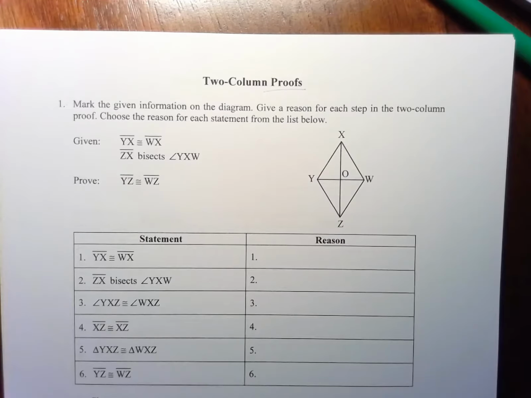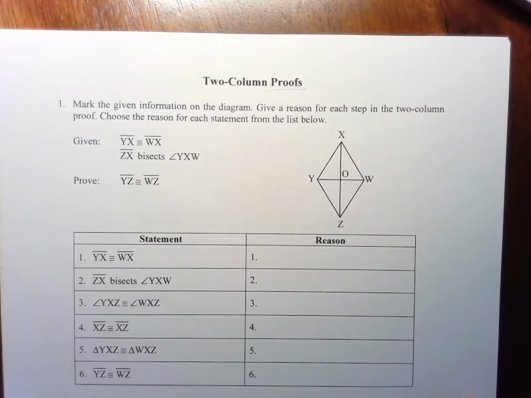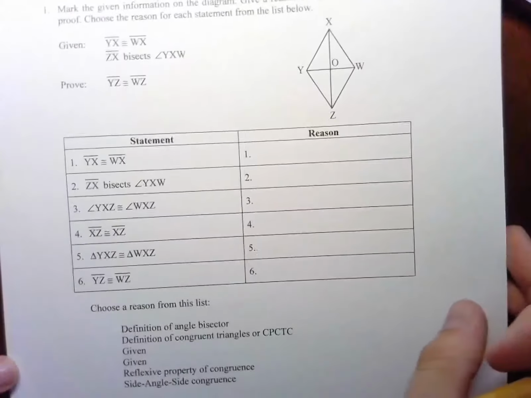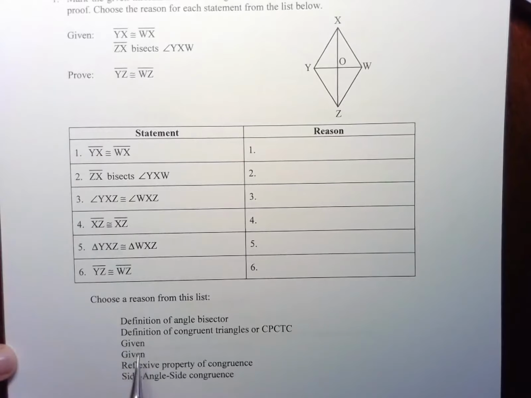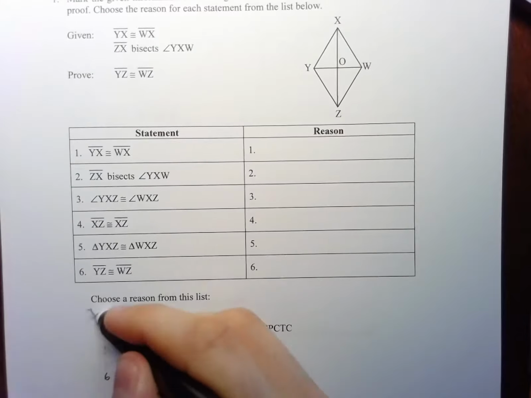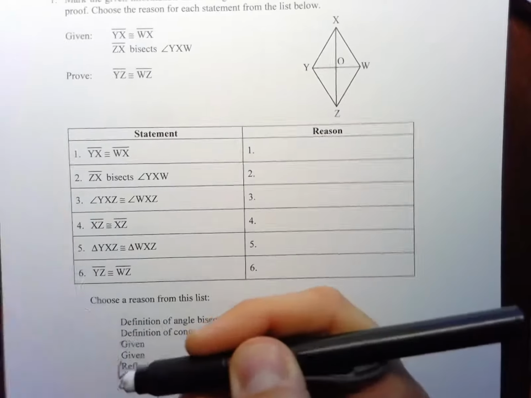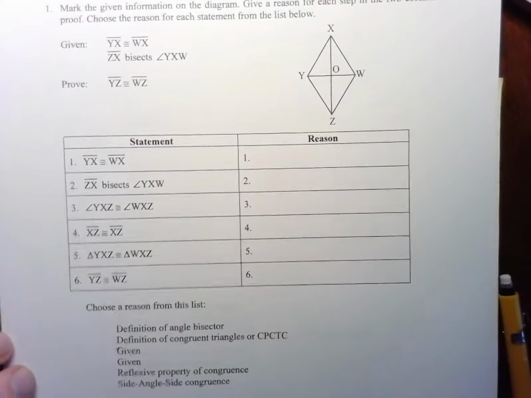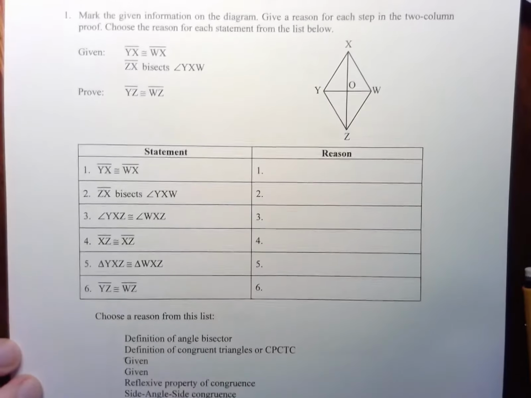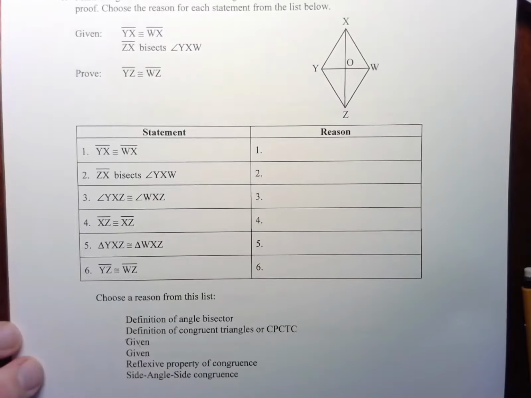And in order to break the ice as a baby step here, we have all the necessary reasons. So this is basically just like matching. We need to match up which reason, out of the 6 reasons given, matches up with which of the 6 places over here in the proof. So let's think about what this is saying. I want you to be careful with the way that I'm going through this and pay attention to what I'm saying so that you can start to understand the reasoning behind how all of this works.